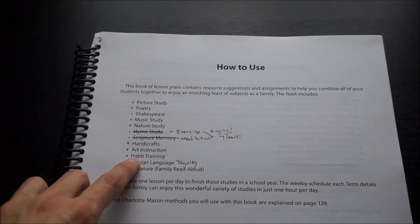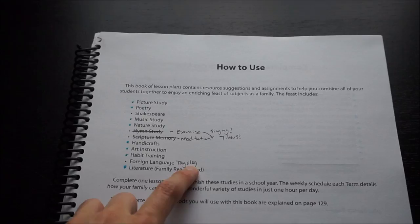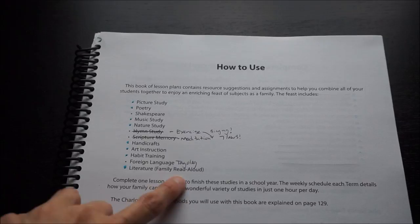This is a foreign language. My husband is Filipino, so he tries to speak to the girls in Tagalog. So we don't have an actual curriculum. I'm going to be looking around and see if I can find a curriculum to help teach as well. And then we have our literature, which is the family read alouds. Okay. Now again, these are enrichment studies, so you can do this with everybody in the family at the same time. Which is really cool.